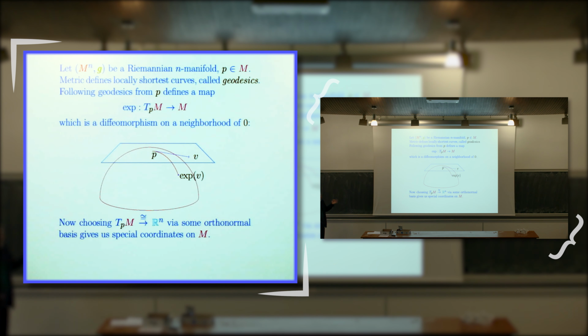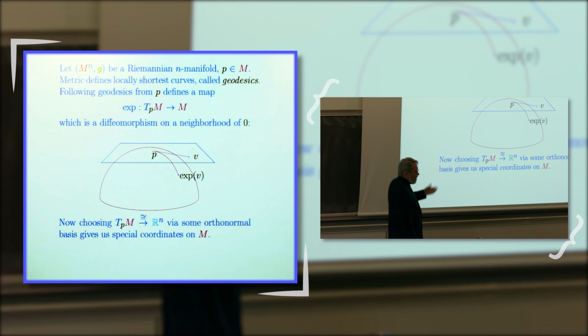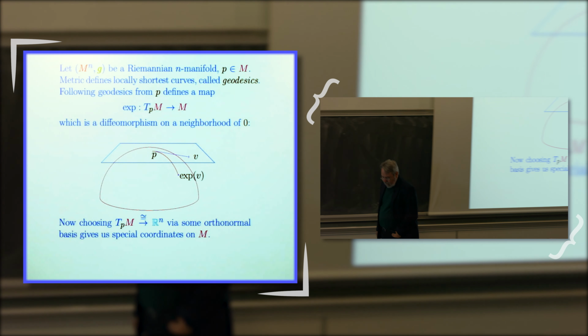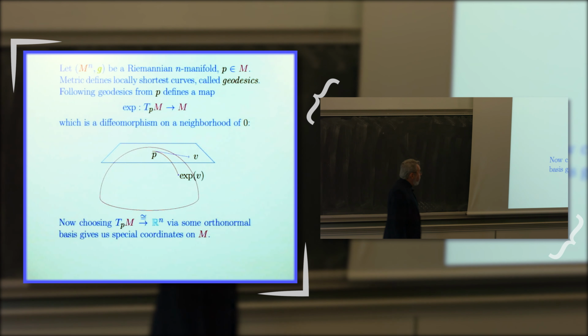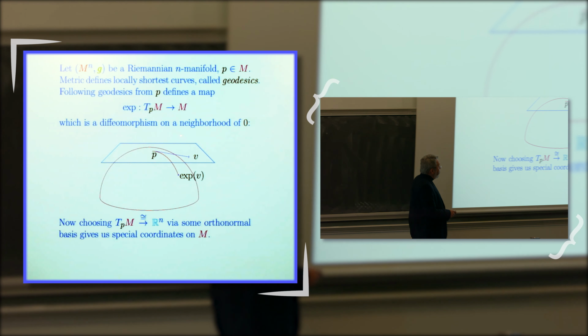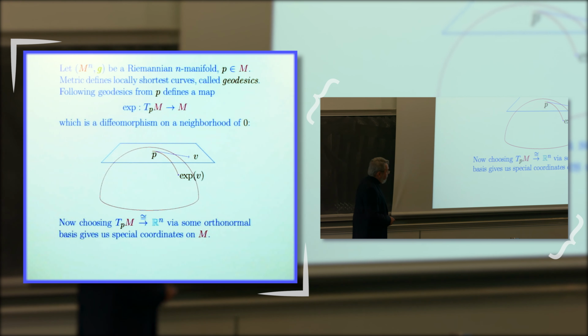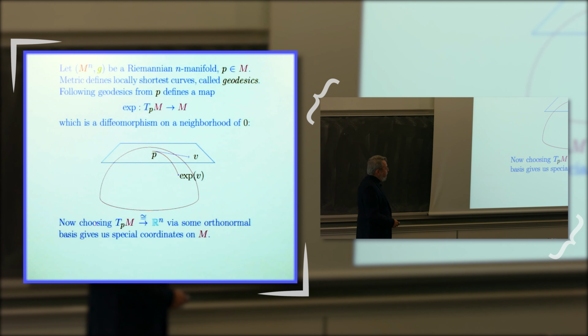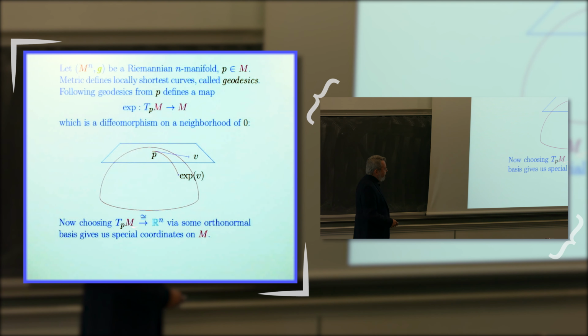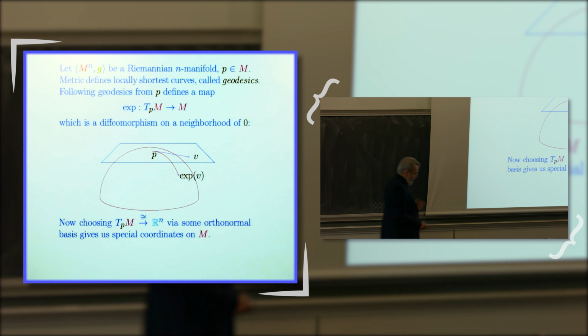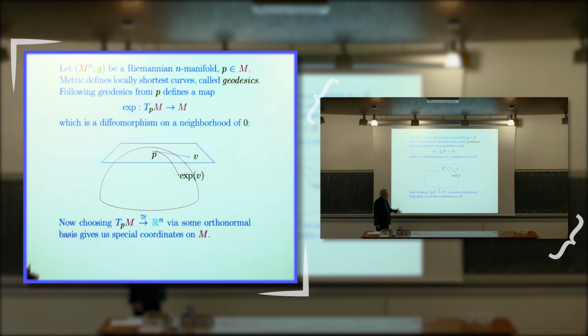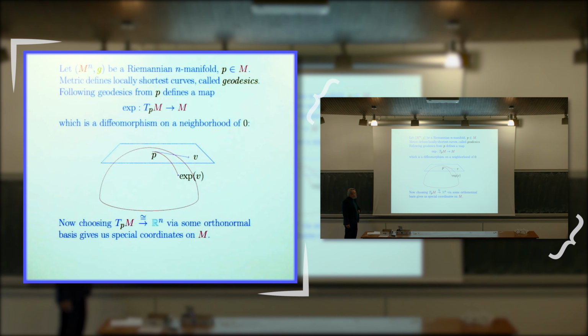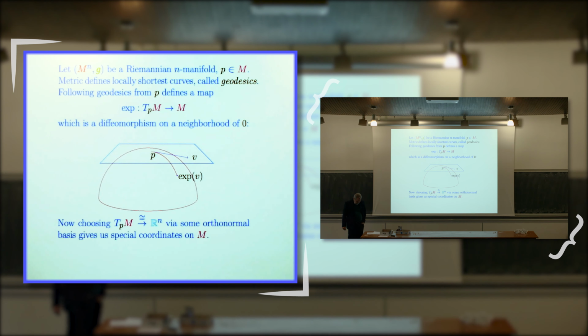So a manifold, of course, is something that's locally diffeomorphic to Euclidean space, but there's actually a way of constructing a sort of God-given diffeomorphism in the presence of a Riemannian metric. So if you choose an orthonormal basis for the tangent space at the base point, you can then say the tangent space looks like R^n as a vector space with an inner product, and now you've got some very, very standard coordinates near the given base point.